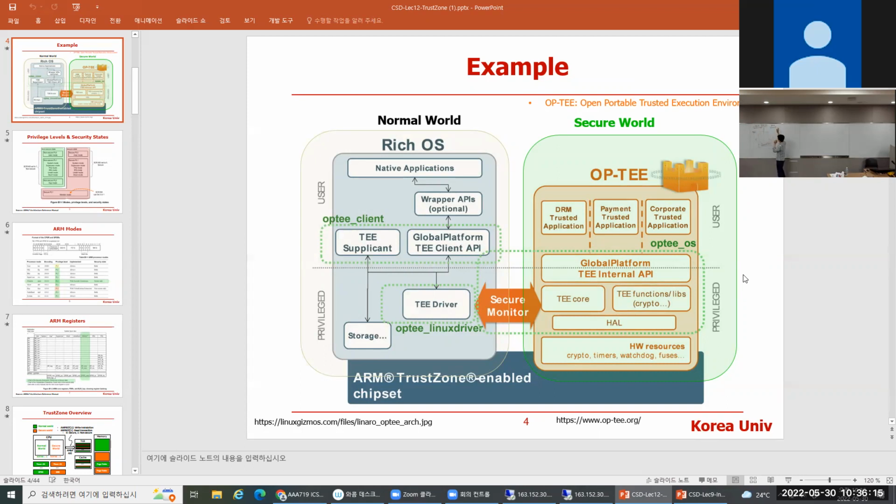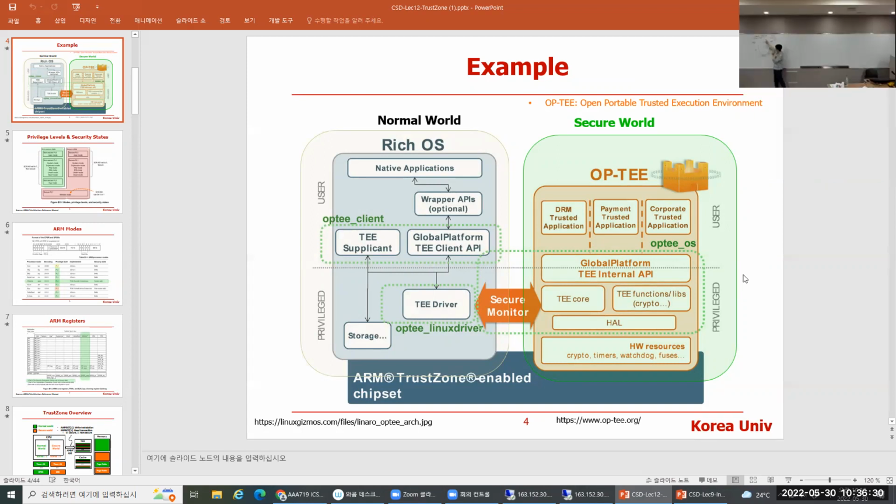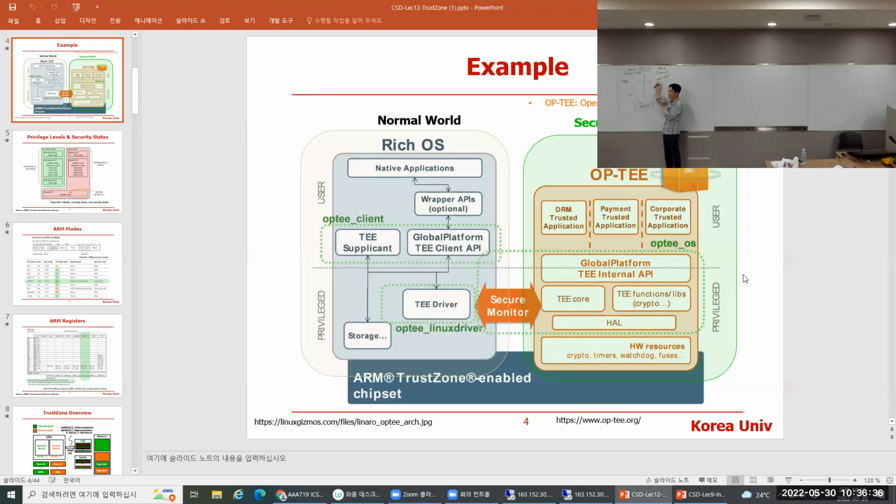But in secure world you can do that, but in normal world you cannot. That is obvious, right? You cannot use the MCR instruction to change the NS bit to 0 and then go to secure world, right? That is not permitted. You don't have enough power in normal world, so you cannot do this. If you do this, I think some exception will be generated.